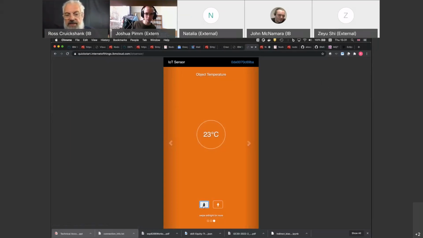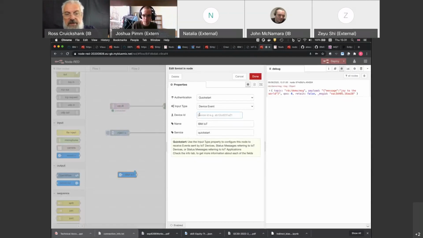You can have interactive control over 3 different attributes, different values, and there will be a link up here. This is the device ID, which is generated on the fly, so you can't tell it what device ID you want it to have, but you can put it in here.